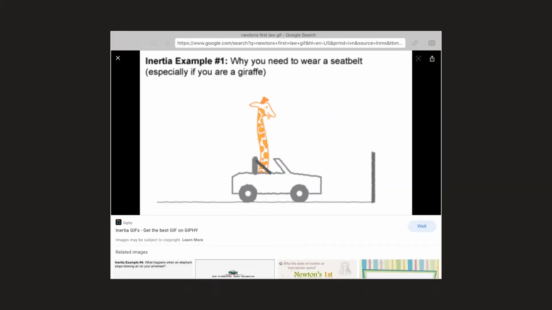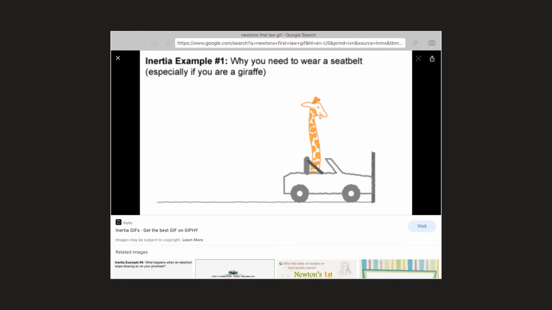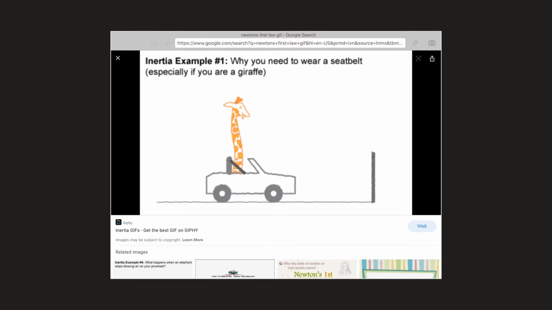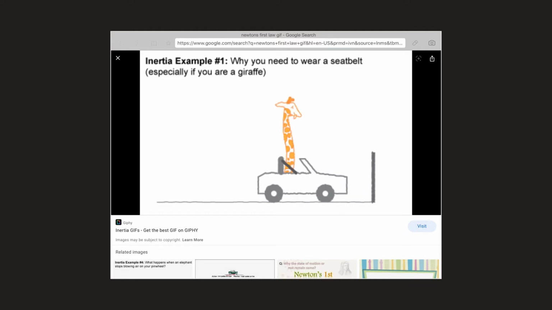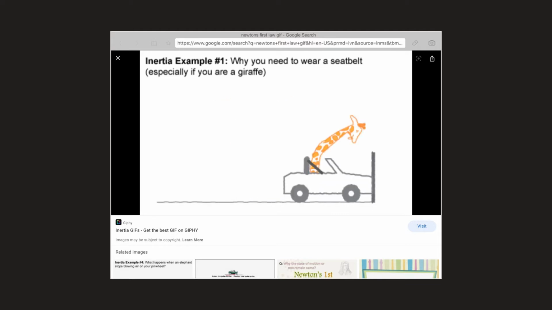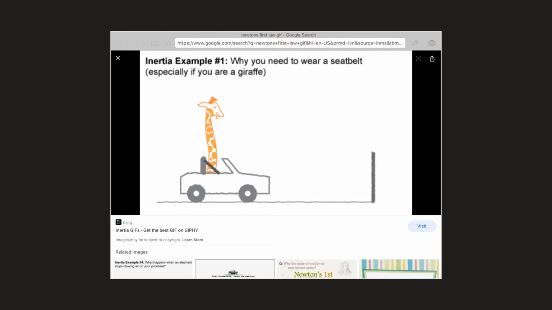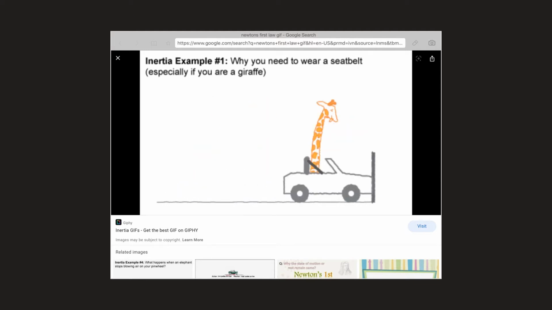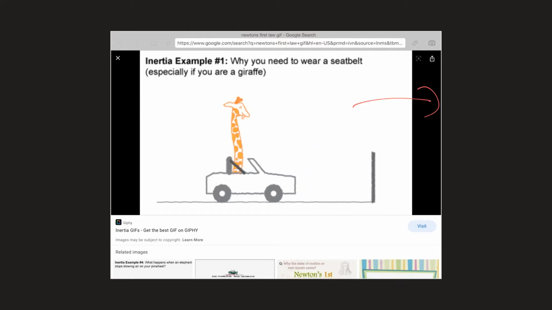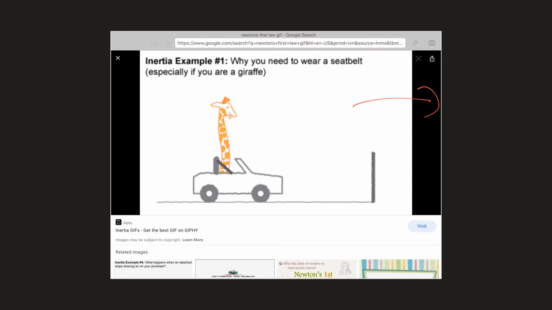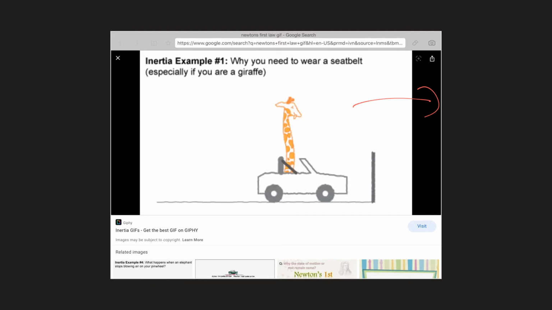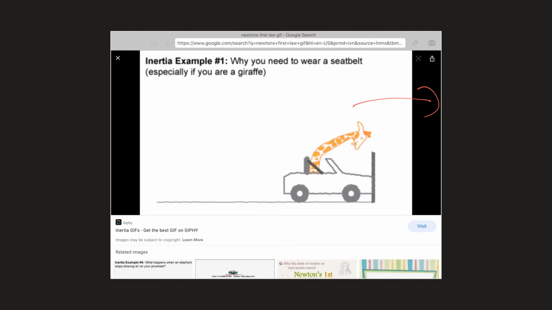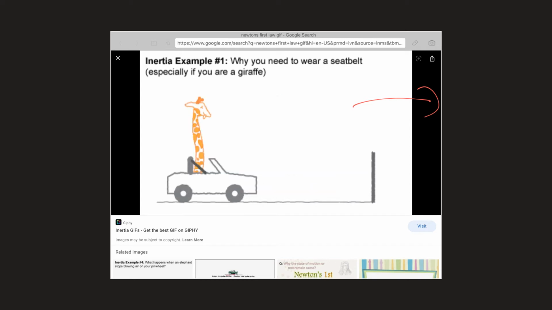Okay, so what happened here is this is one of the everyday applications related to Newton's second law and Newton's first law. You can see the reason why you need to wear a seat belt. If you didn't wear a seat belt, you are going to move forward with the velocity of the car itself, because an object tends to stay at rest, or an object tends to move with a constant velocity.